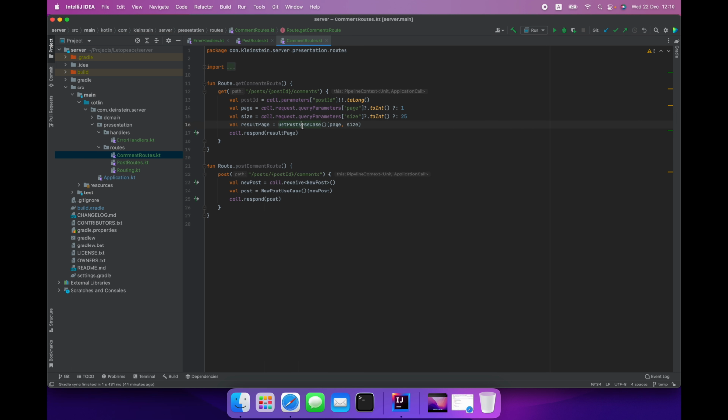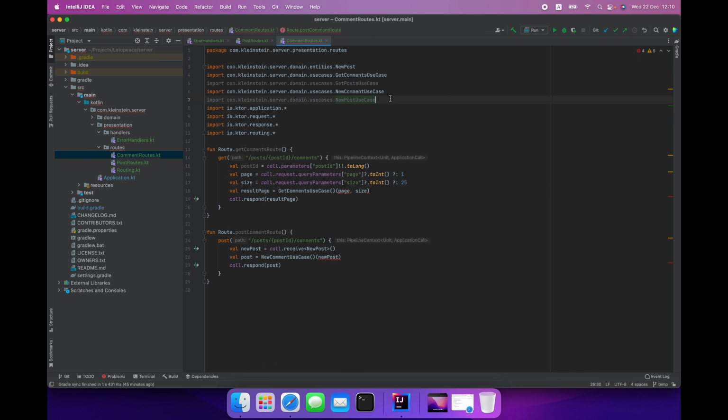Okay, let's switch to new get comments use case. Import. I think we can change here too. New comment use case. Import. And we'll delete unused imports.